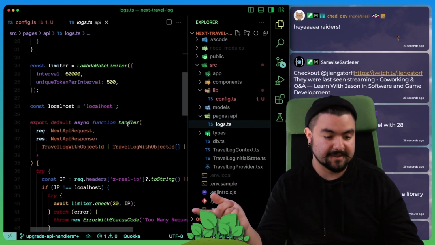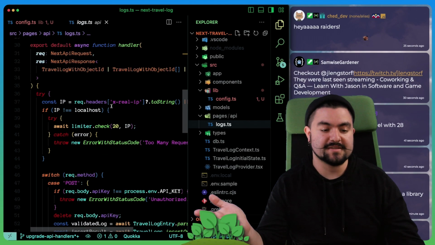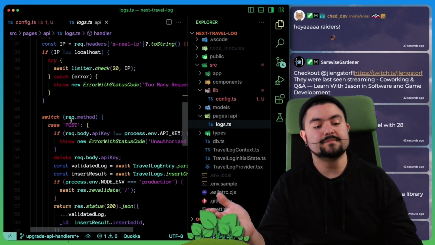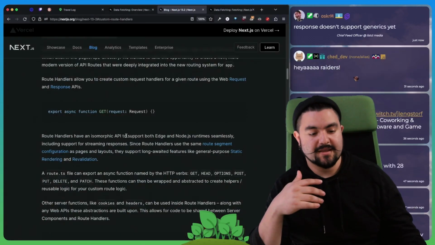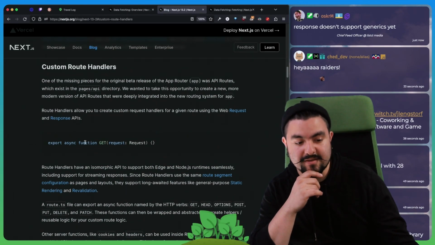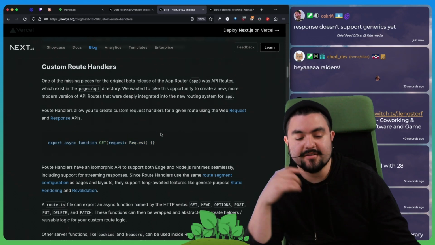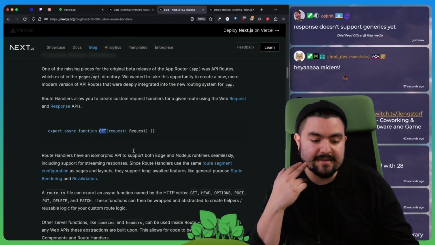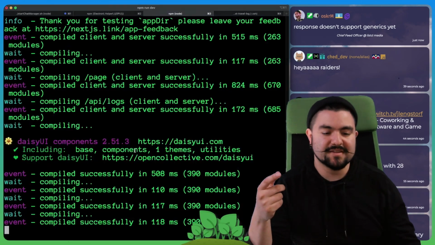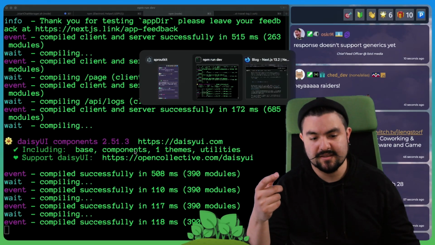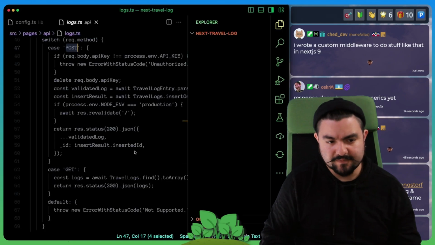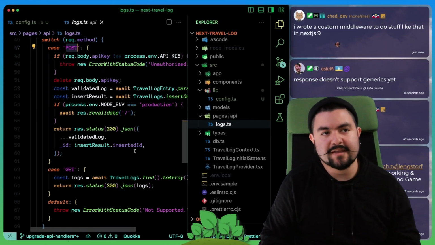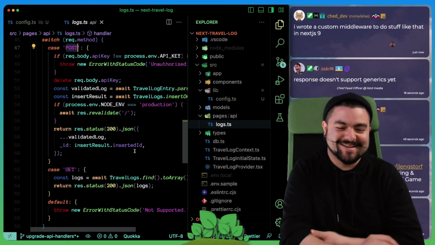Because typically, if you want to handle multiple methods, then you have an API handler, and you have a switch case for like, is it a post, is it a get, and then you handle it. With Next.js 13 beta, you could have a handler export specifically a get function, but it's missing some of the things we were used to having in our API handlers. So we spent 2 hours to decide that it's too early. We're not going to use it yet.